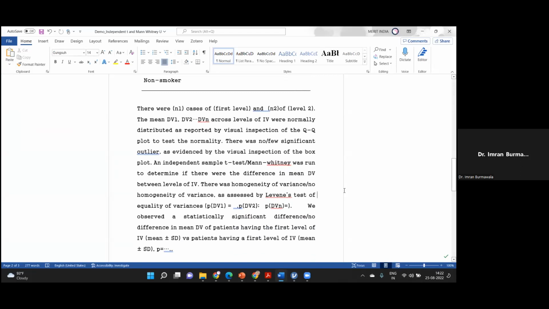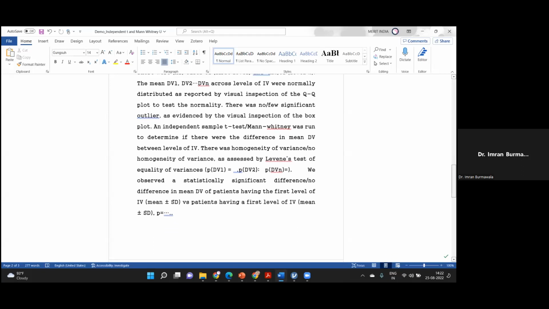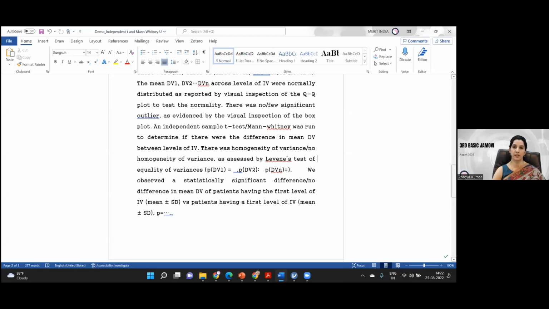There was homogeneity of variance / no homogeneity of variance as assessed by Levene's test of equality of variances. And we observed a statistically significant difference / no difference in mean of the dependent variable of patients having the first level of the independent variable versus patients having the second level of the independent variable. And in the bracket, you have to give the mean plus minus SD. So this is how you can do the write-up.